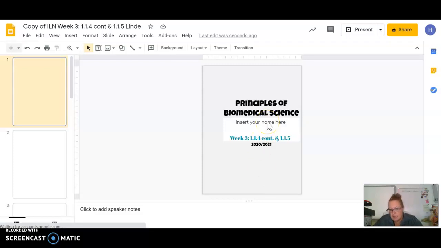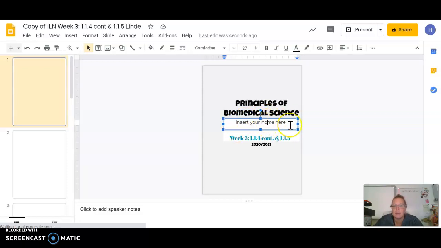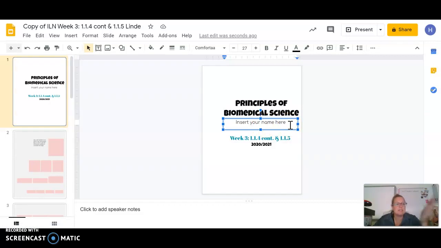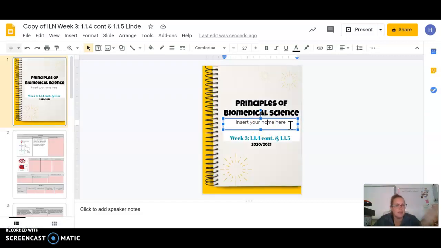Okay, you should see... hold that thought, but go ahead and insert your name here, first and last name. And if you remember, like I said before, I would recommend that you continue to add these to the very original document, so you're building off of everything, and you're not having to open up so many different documents to look at everything we've done so far. When you put them all together, it's just like the hard copy that you have, and it might be a little bit more accessible.